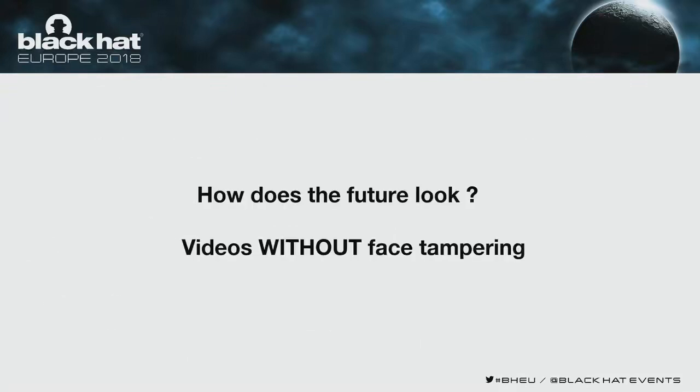Now, how does the future look? While you were talking, you mentioned videos which are created or might be created without face tampering. Right, without face tampering. So this is the next generation. We won't call it deepfakes. We will just call it, in simple words, videos without face tampering. And this is amazing. As artificial intelligence matures every day, it becomes better and better at producing genuinely fake content. Yes, you heard it right. You heard the last two words right.